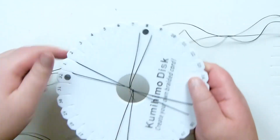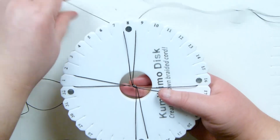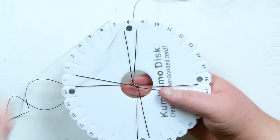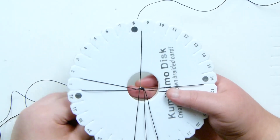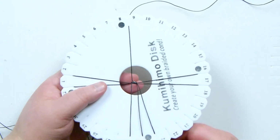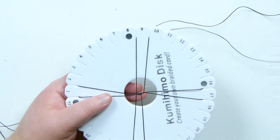Now I'm going to turn my disc to the next pair here, and then take the top left one from that, bring the cord with me, and then bring that down, and then take the bottom right one and bring that up, and that's basically the movement.